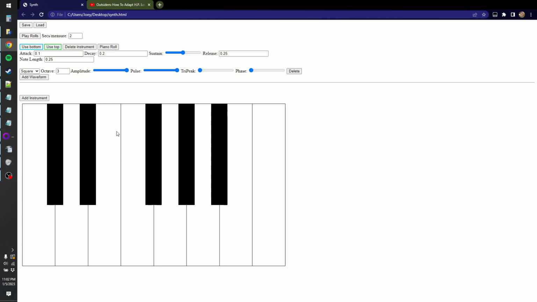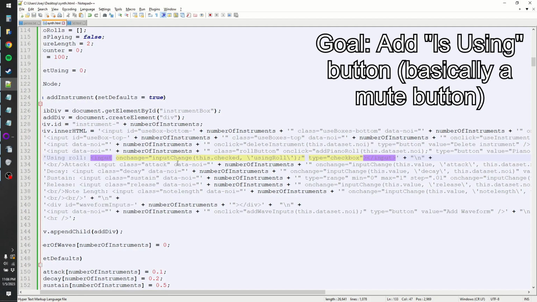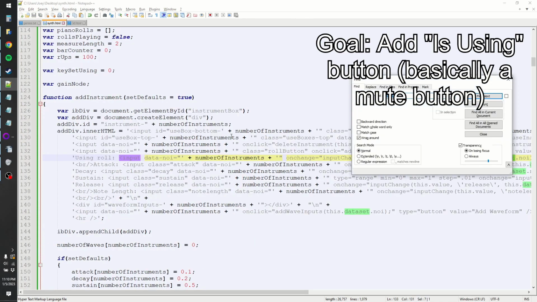Okay, cool. I want to say whether we're using the piano roll or not. Let me add a new input here of the type checkbox. So let's just make the on change feed into input change, piano rolls, the instrument index dot using roll equals the value. And then we have to actually use the using roll property.